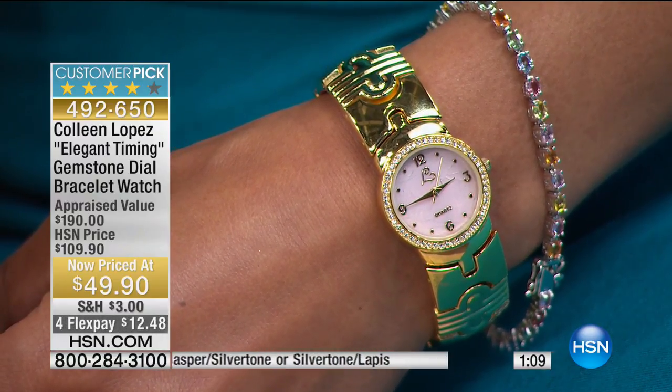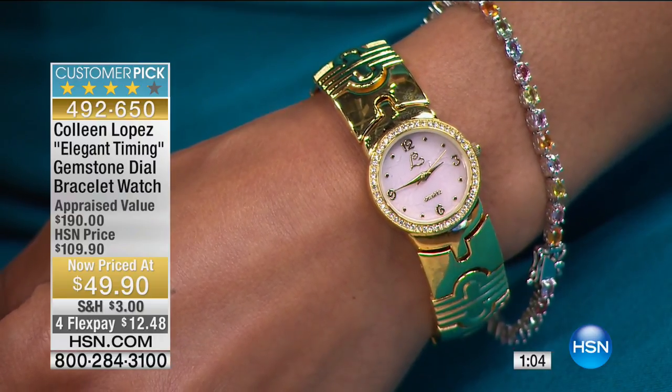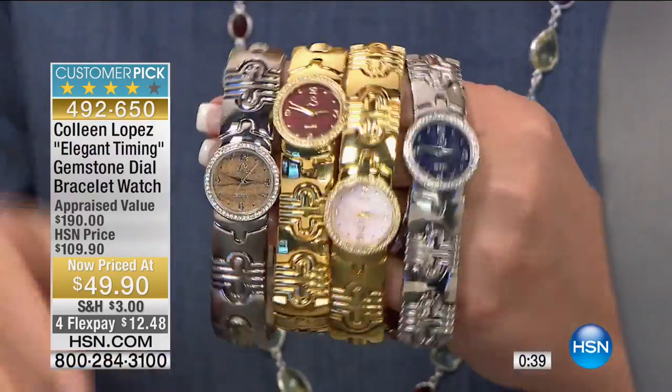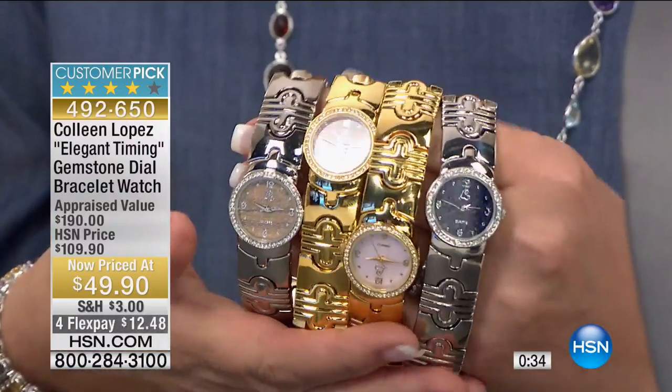And this collection, my gemstone dial watch collections, are all inspired by the biggest names in timepieces, but without that hefty $20,000-whatever price tag, which is what a lot of these big designers charge, because they do gem dial watches. So we might be talking about a Rolex or a Piaget or a Bulgari or any of those different brands that do gem dial watches. Now, theirs are in solid gold with diamonds. Ours are in a gold or silver or platinum finish with simulated diamonds. So clearly it's a different story here. But my point to you is that that's the inspiration for these watches, and they really are quite special.